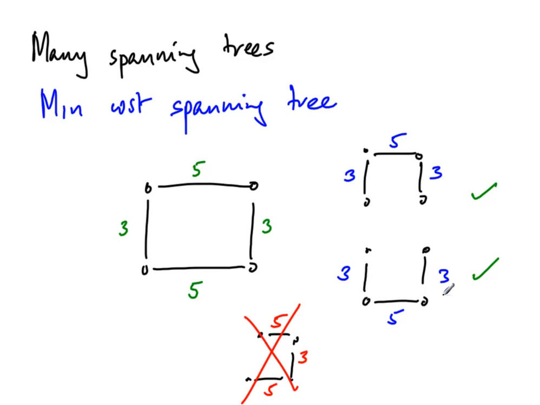I mean, they have different edges, and this is a feature that arises because we have multiple edges of the same cost. So we have two 5s and two 3s. Right? So in fact, you can actually argue that if the costs are unique, that is, no two edges have the same cost, there is only one minimum cost spanning tree. But in general, we should keep in mind that the minimum cost spanning tree is not unique.